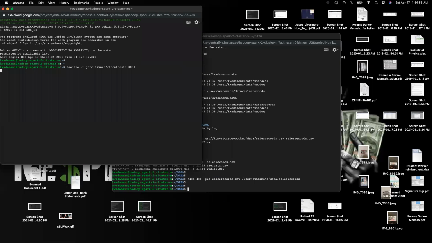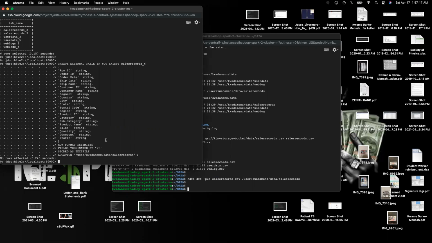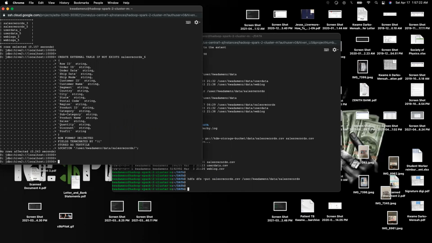So once it's connected, let's see. Okay, I'm gonna create that new table query. If not exist, create that table. Okay, sweet. So now that it's done, we're gonna get the query for this.